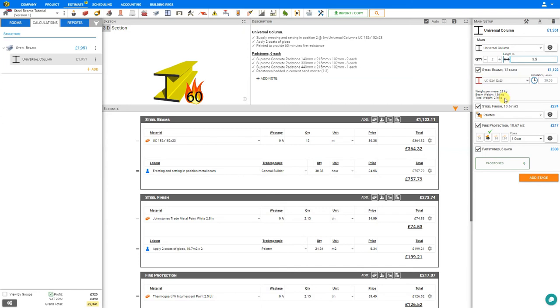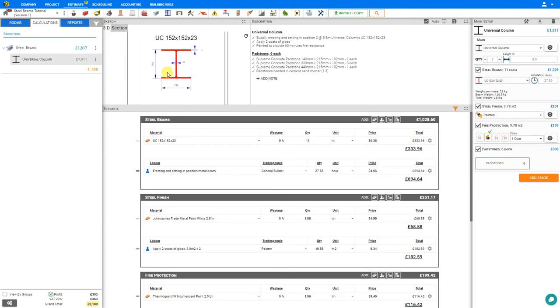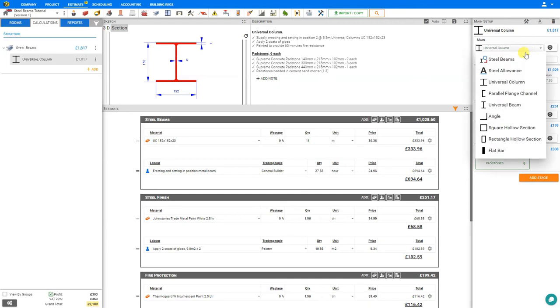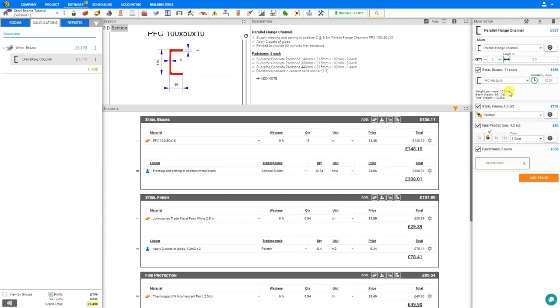You can also use the sketch pane to see the cross section and zoom in to see the detailed specs, including the height, width, and thickness of the beam. You can also change the beam type to see various other properties. Price of Job utilizes a series of common short codes.